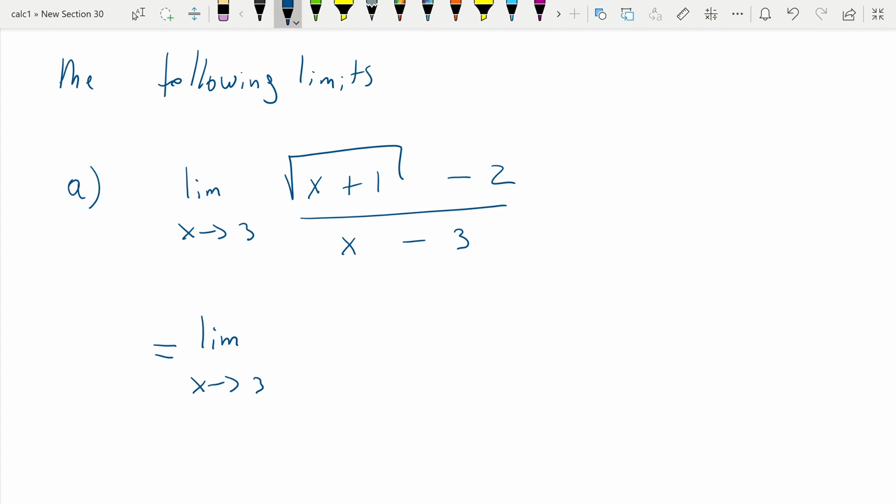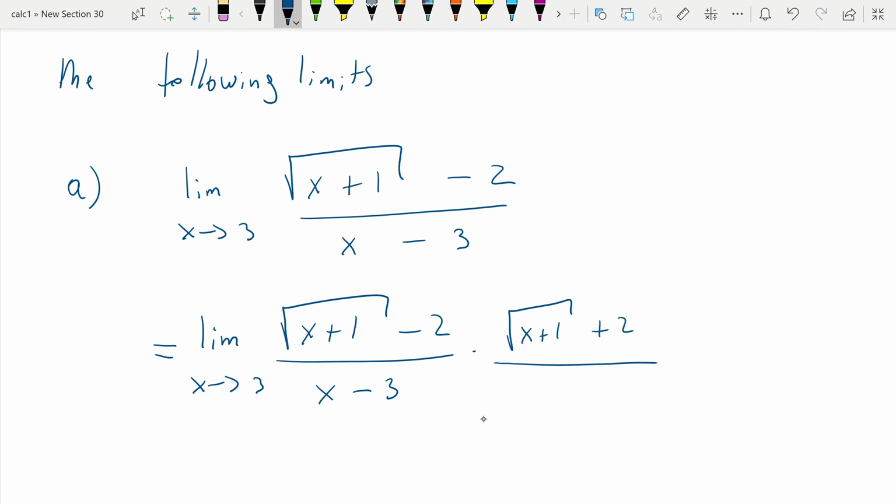0 over 0 is not 1, it's not 0. I mean, it's something we've gone over many times throughout the course. So don't try to do that again. I mean, if you end up with something like that, there's something you're doing that is not right, for sure. So here we need to get rid of this problem, and we do so by manipulating this expression. Okay, and the typical thing we did, of course there are other ways, but this is simpler in this particular problem. For this particular problem, we simply multiply and divide by the conjugate.